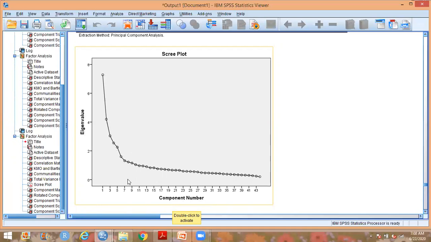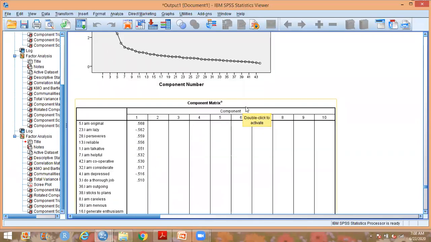The values greater than one we can take, so up to 10 factors we can take: 1, 2, 3, and so on up to 10. This is a highly influential factor, this is the next influential factor, and so on. This is the way to describe the scree plot in factor analysis, right?